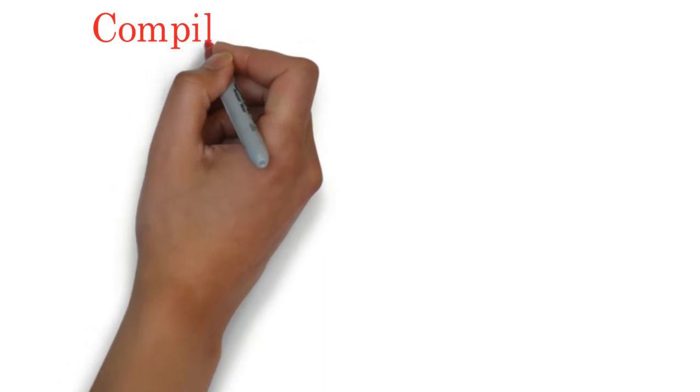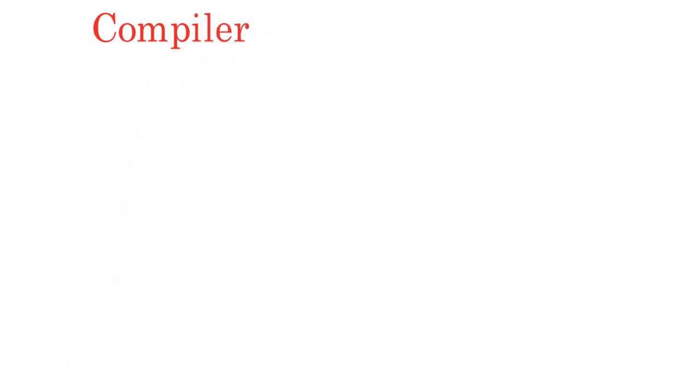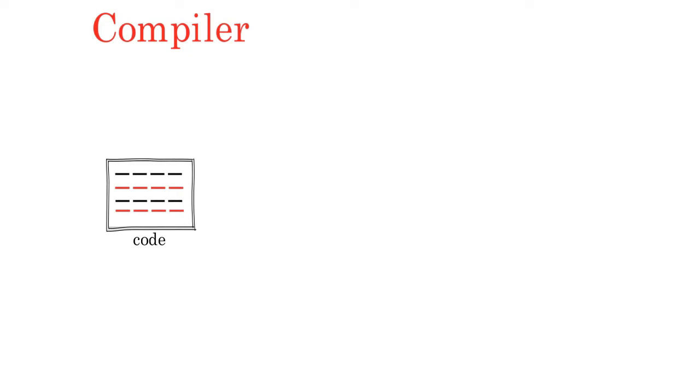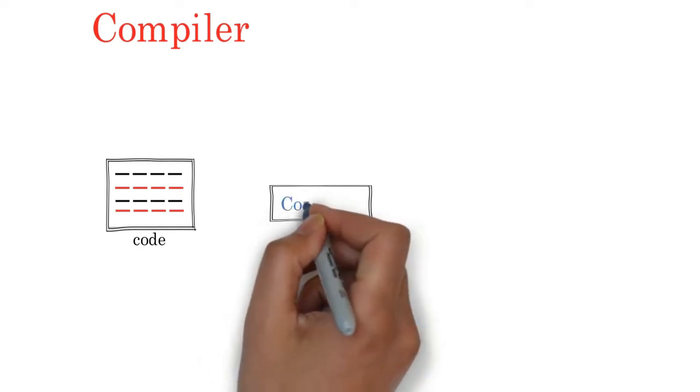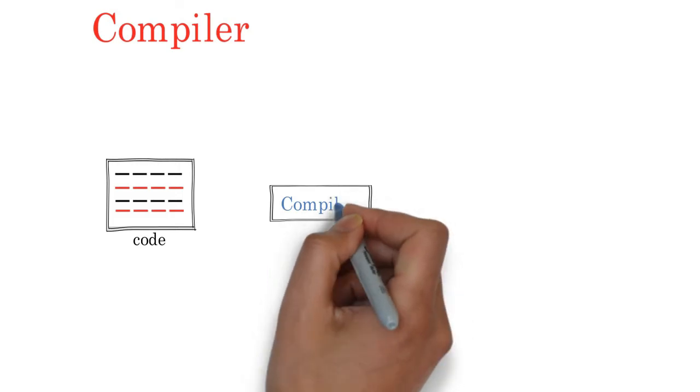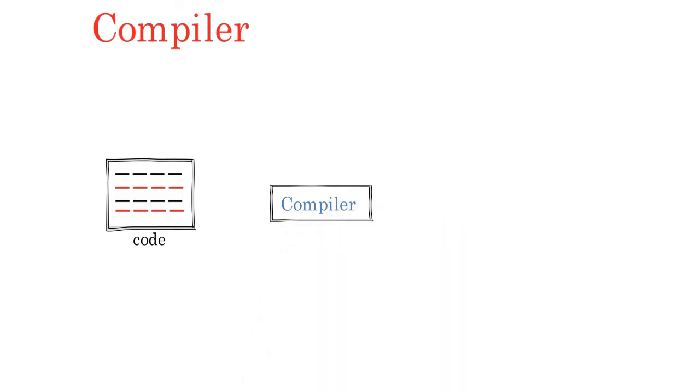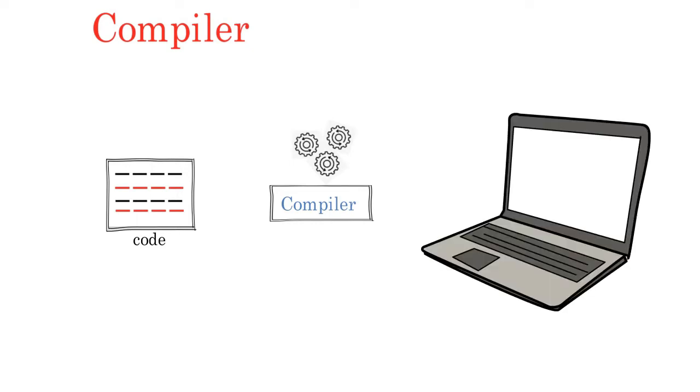Starting with the compiler. A compiler is a computer program or software that translates a source code written in a high-level language, for example C++, into a set of machine code that can be executed by a machine or CPU. The compiler takes the entire program you wrote in high-level programming language and translates the complete code into machine code at once. The complete code is translated into an executable file which is ready to run on a machine.